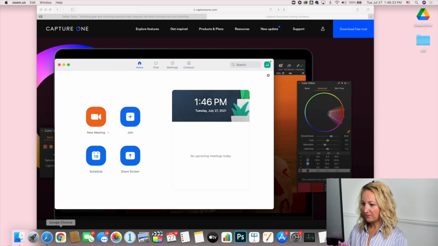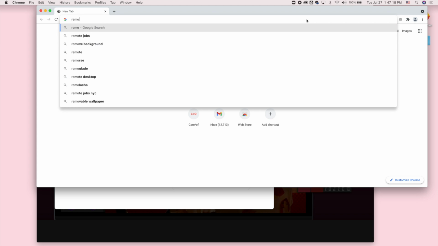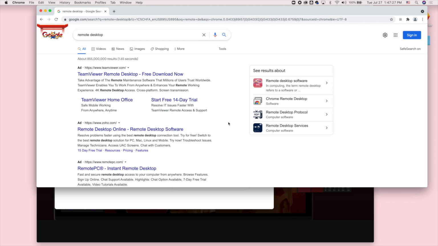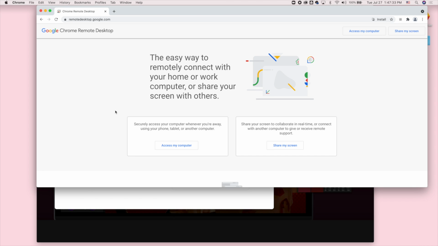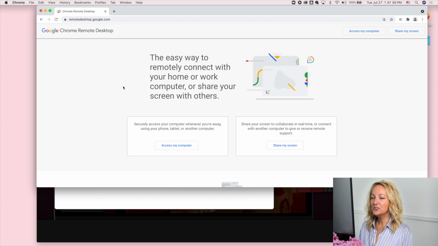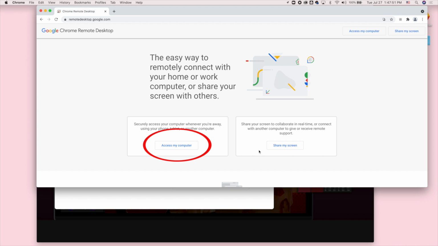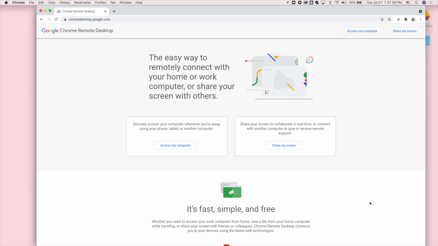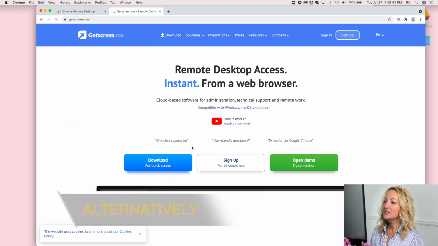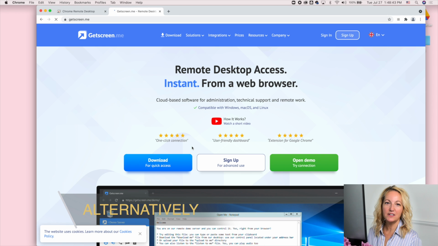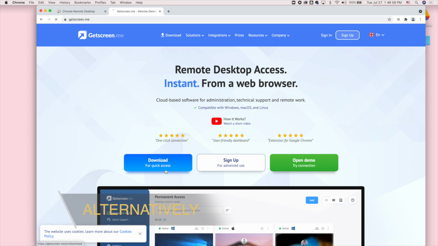Let's open Chrome. You'll want to instruct your talent to hit this, access my computer. You'll want to go to GetScreen.me and download the application onto your desktop.